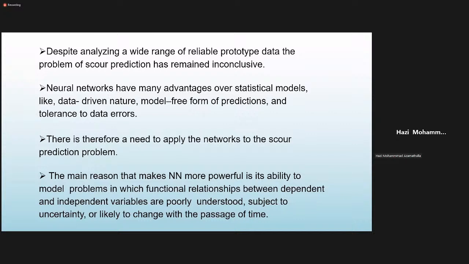Another thing, I also collected all the prototype data. At that time, neural networks had many advantages over the statistical model, meaning regression equations. It is model free, and it really works. When I developed the model in MATLAB, it worked continuously. It gives scour depth, length, and width. Only the width, due to lateral energy dissipation, had less accurate prediction. I faced a problem with the width of this scour hole. Other things it gave very nicely.